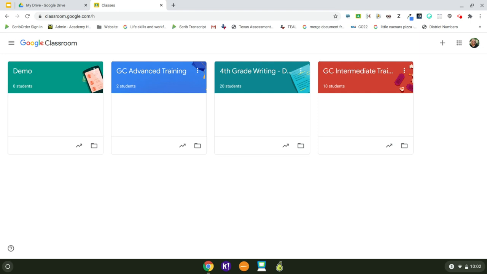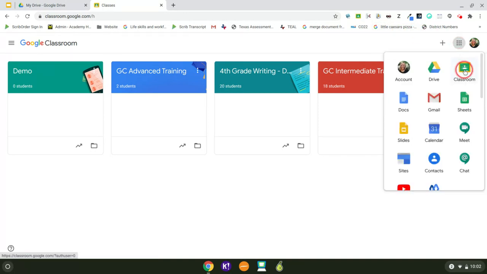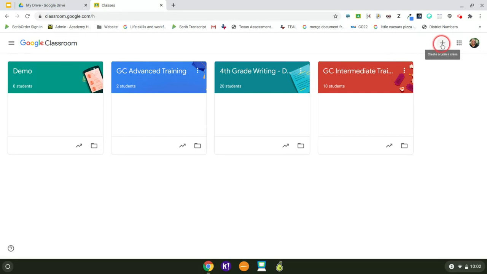So today we'll be looking at topics in Google Classroom. If you've not created a Google Classroom, you can type in the Omnibox at the top, classroom.google.com. You can click on your apps launcher, or your waffle, and find the Google Classroom icon. Once you get to this page, if you've not yet created a classroom, you will select the plus button, choose Create Class, and then follow the prompts to create your Google Classroom.